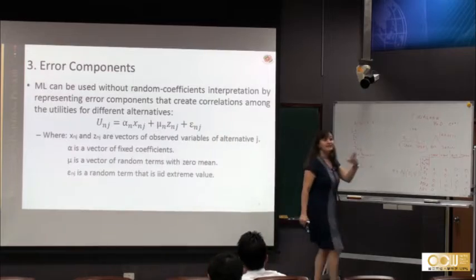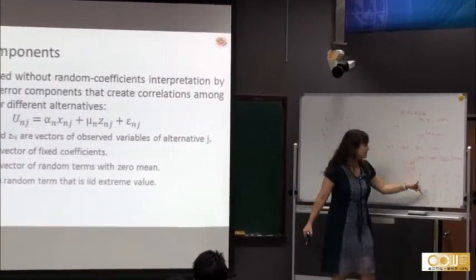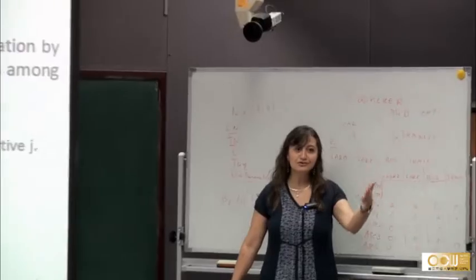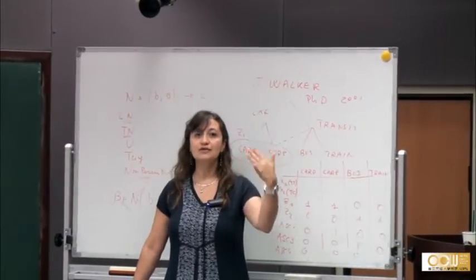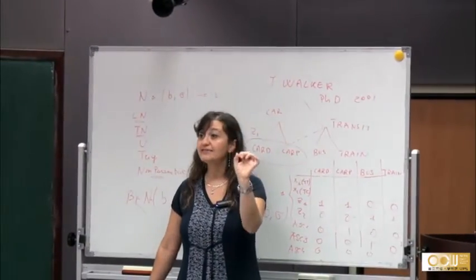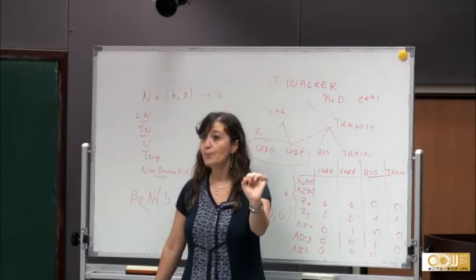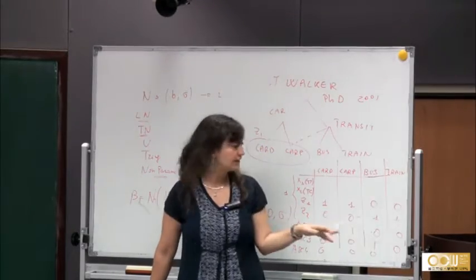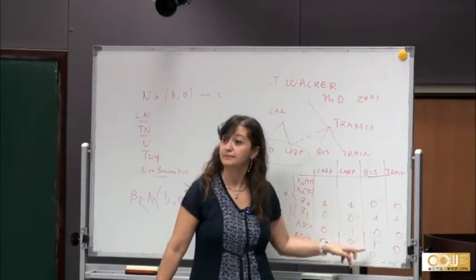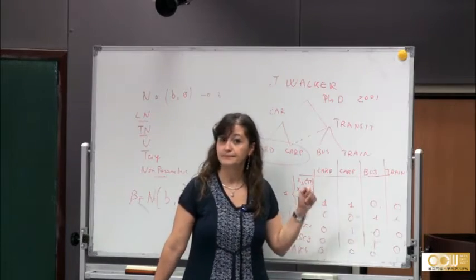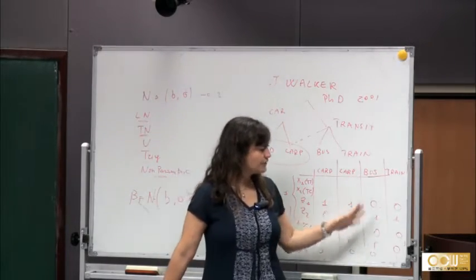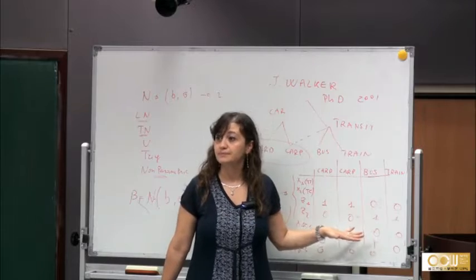And as I was saying, the third possible way is this heteroscedastic model. Remember heteroscedasticity? It means that you have a different variance component for each of the alternatives. And this is what this is doing, right? It makes sense. Although, as I said, we need to be careful with identification.